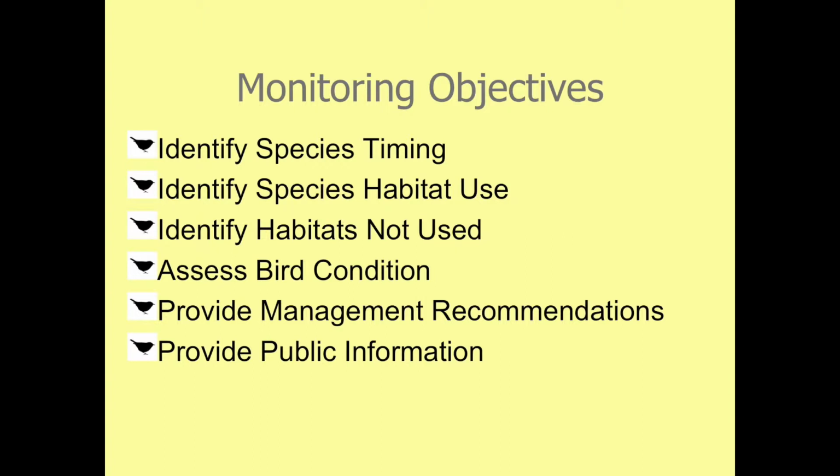But you can come up with a lot of questions, species timing, okay, that's great for a local area. When are the birds coming through? You have a public out there that wants to know that. The more they're involved in understanding it, the more they're going to be there at the ballot when issues come up. But species timing today, species timing 20 years ago now have global climate change ramifications. So what seems like a very simple thing has long-term effects as well. Same way with bird condition. That has a lot to do with, are you doing a good job in managing your land? And then it goes back into land management agencies.